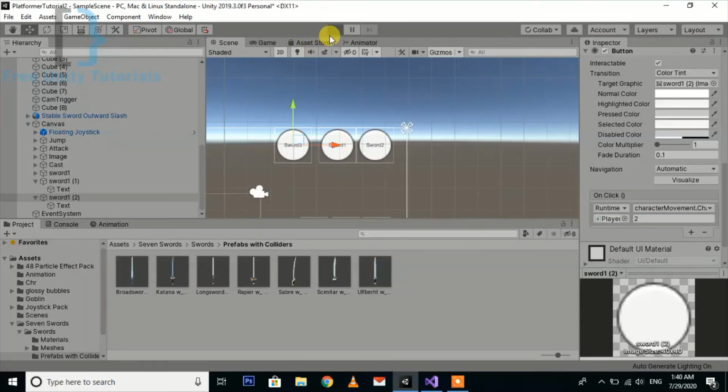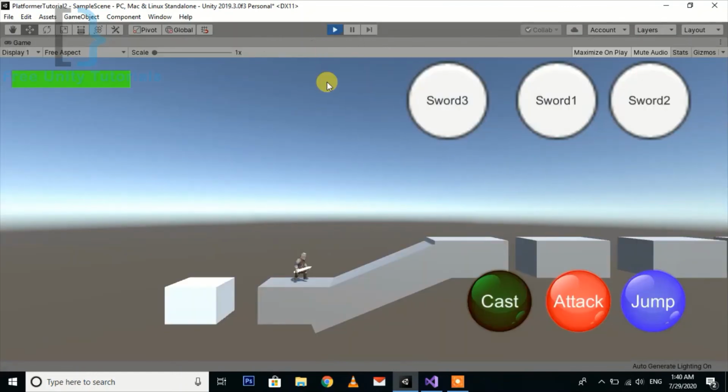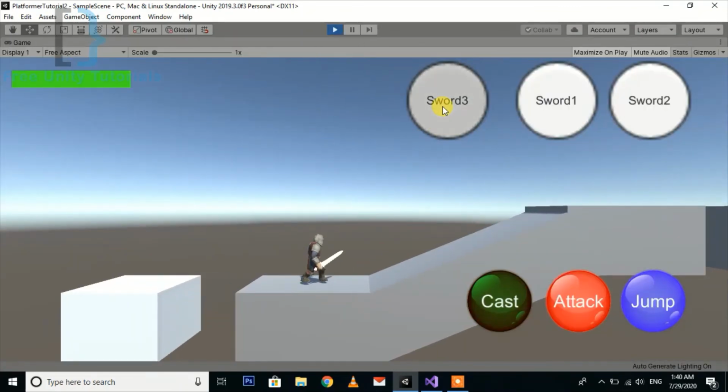Now check whatever we have done. So when you click on sword 3, sword 2, sword 1, okay, so you can see the weapon is changing instantly and they are working seamlessly as we want.